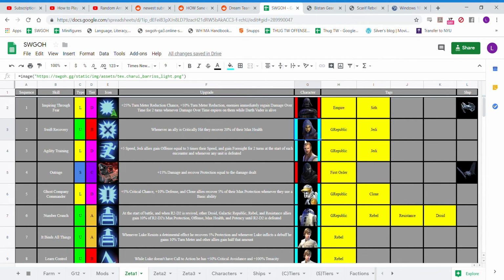Barris was awful when she came out. I mean, the Zeta was amazing, but that's why it was awful. Recovered 20% max health when critically hit. It was an awful timeout meta. If you pair Barris and Fives in the same team, you're messed up. And you do not want to pair.